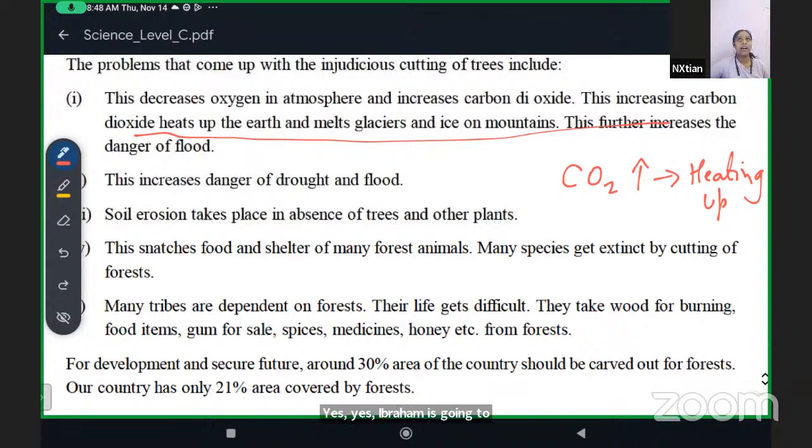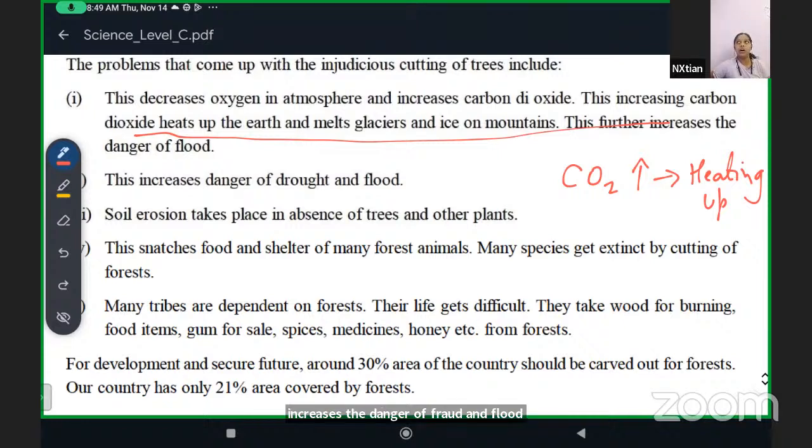That is right. And also, it depends on the heating up of the environment of the land, the global warming. It depends on all of those factors, the melting of the ice, melting of the glaciers. Okay, it is a long process, definitely, but it is a process that is happening slowly. Even though it is at a slower speed, that process is taking place. Okay, then it increases the danger of drought and flood.